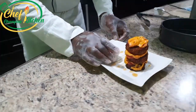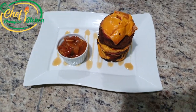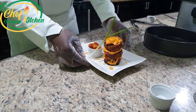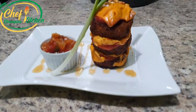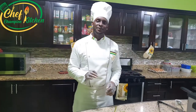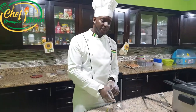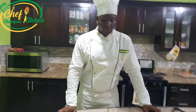Just going to put our sauce right there. There you go. Very simple-ish. Again, this is our yellow yam, our regular yellow yam that we steam at home and eat, or we roast it and eat. We use it to make our vegetarian dish today. Our vegetarian dish today is yellow yam cheddar tower. Cheddar as in cheddar cheese tower.